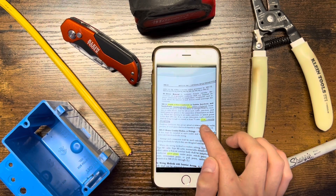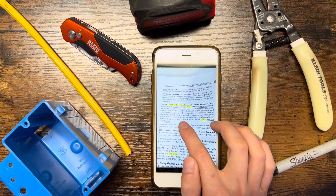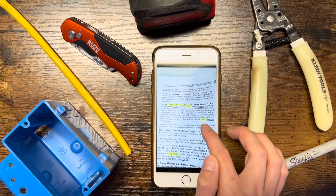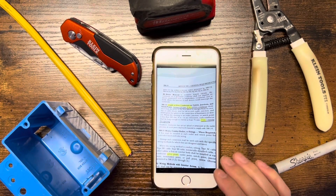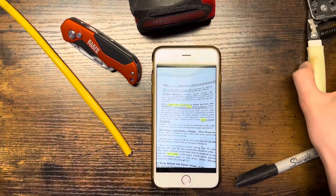I'm not sure what that 8 inches is referring to, but it does also mention each conductor shall be long enough to extend 3 inches outside the opening. I'm not sure if that's referring to the 8 inches or just 3 inches in general. Either way I do it is going to cover both of those requirements, and I'm going to show you guys exactly what that means right now.